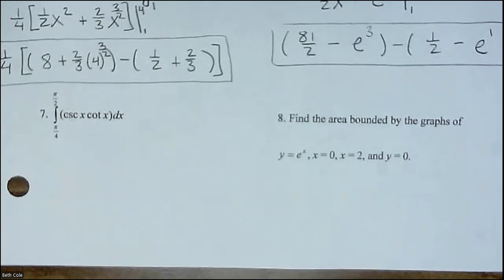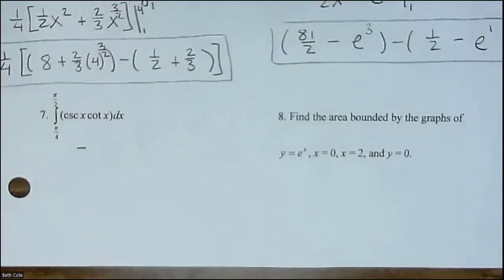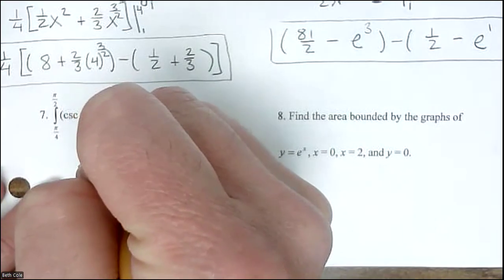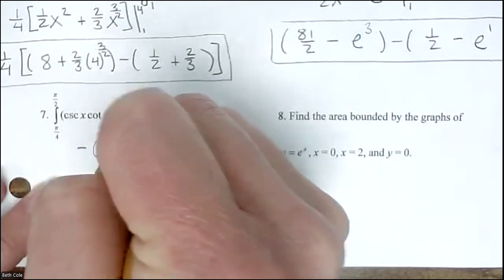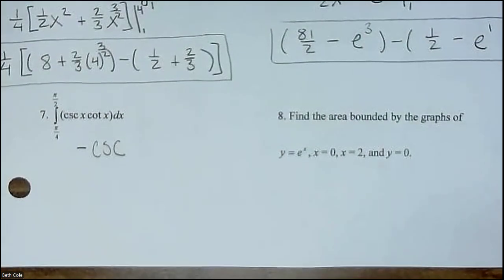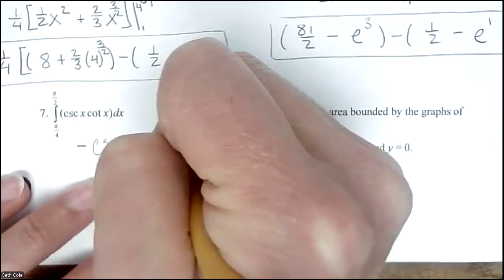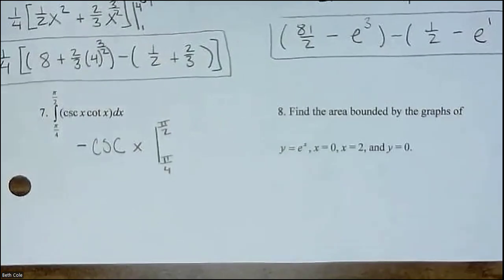I'll give you another hint. It's negative. Which one has that as its derivative? That's the answer. Which one of the other 4? Secant goes with tangent, so it's not secant or tangent. Those two go together. So I was hoping for either a cosecant or a cotangent as your guess. Cosecant of x, such that pi over 4 to pi over 2.